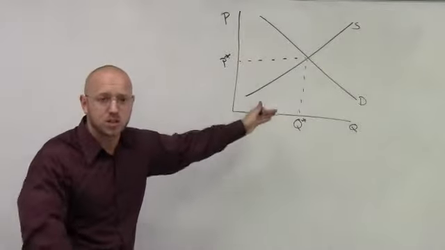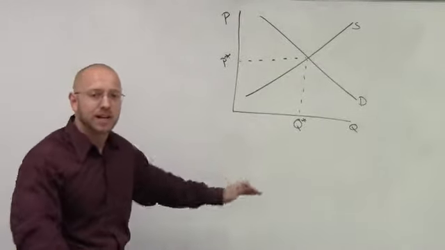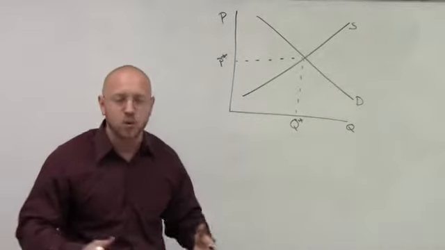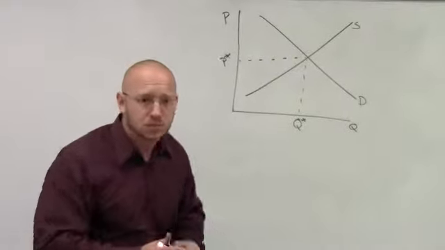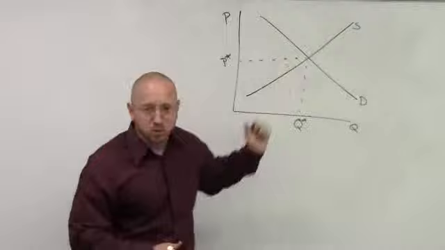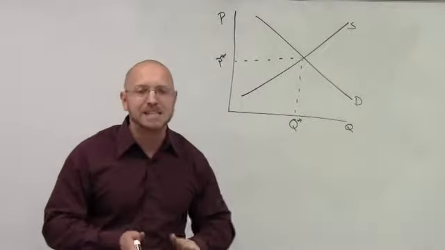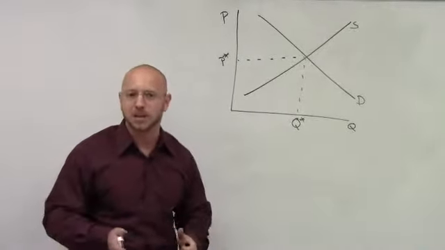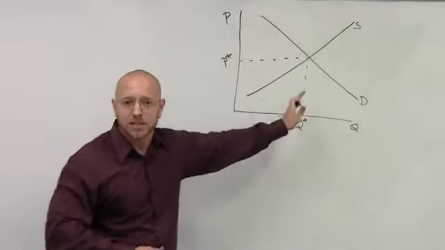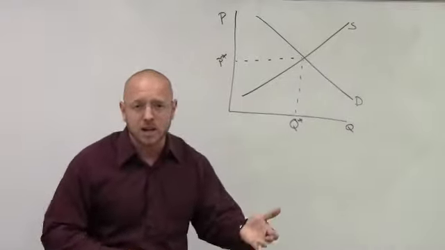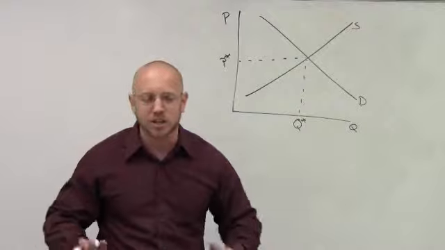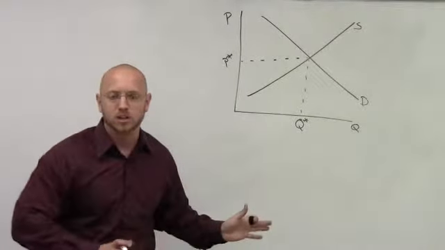Well, as you might see on this graph, where supply and demand intersect, that's going to define the quantity and the price, the equilibrium quantity and the equilibrium price in the market. This is the equilibrium. It reflects that at that price, the quantity demanded is the same as the quantity supplied. Or if this quantity is put into the marketplace, the price that consumers are willing to pay is the same as the price that suppliers are willing to accept. Everything's all good. We're in equilibrium. This is where we're going to assume we're going to stay.